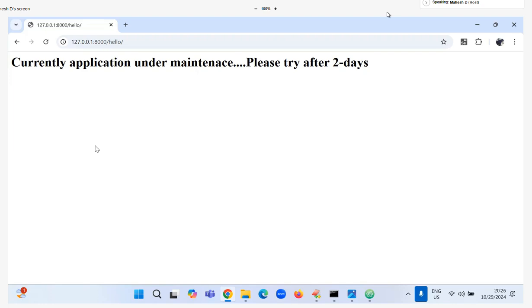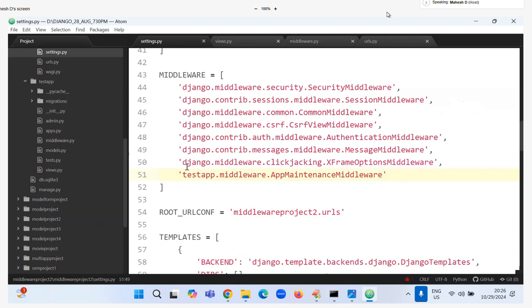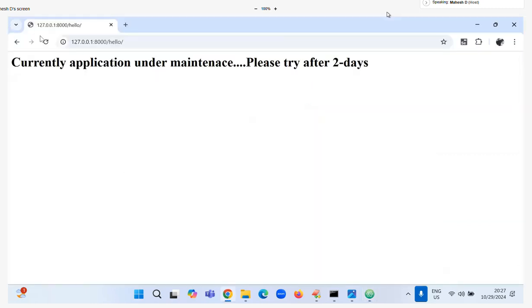When we are hitting the view directly, whenever the application is ready, you want to do anything, go to settings, comment it, then middleware is not working. It is accessing the view, getting the functionality. So whenever the application is under maintenance, simply uncomment that middleware and it will give the response: sorry boss, application under maintenance.